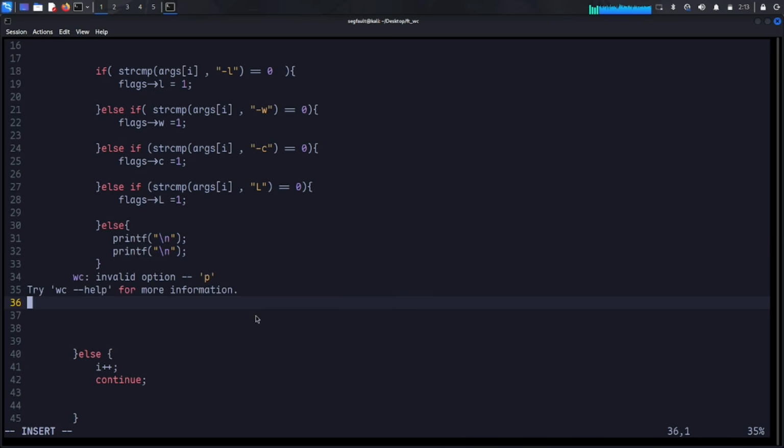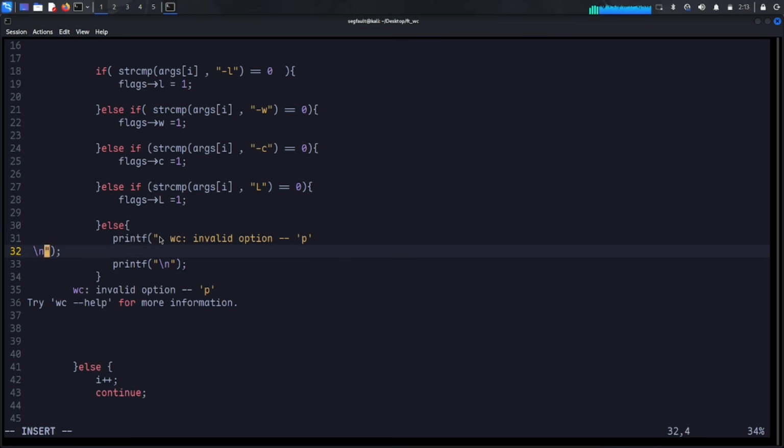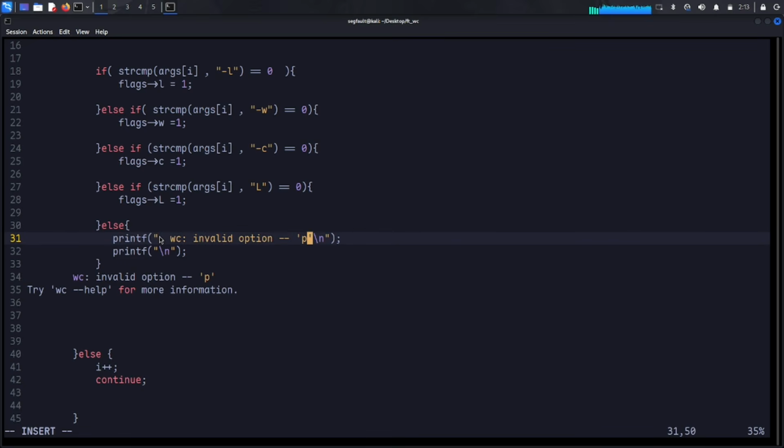Here we are going to take this and print it right here. wc, let's say my wc invalid option, and here our option, which is %s, and the args of index I.